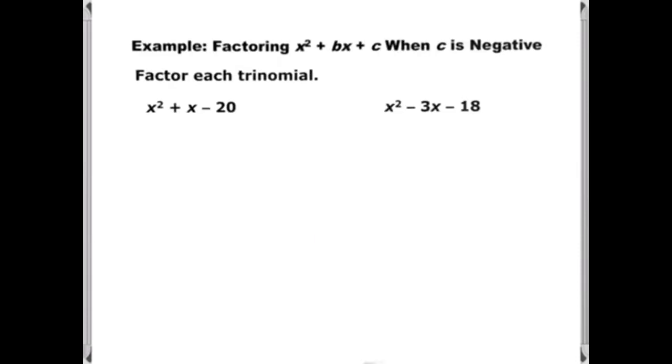So here we've got x squared plus x minus 20. We're looking for the factors of negative 20 that add up to be positive 1. So remember, one has to be positive and one has to be negative. 1 and negative 20 don't really work here. So let's start a little farther down. Let's say negative 2 and 10, negative 10 and 2, negative 4 and 5, and negative 5 and 4. Of these, we're looking for the ones that add up to be a positive 1. So that would be negative 4 and 5. And so we go ahead and factor this out. We've got x minus 4 and x plus 5.